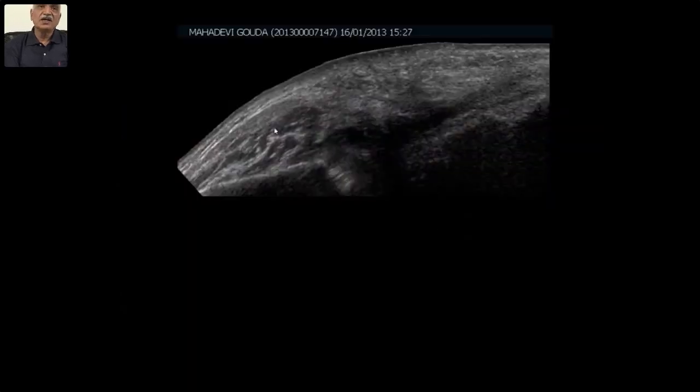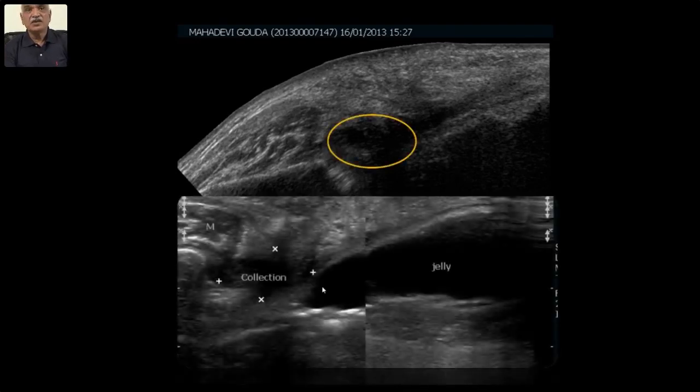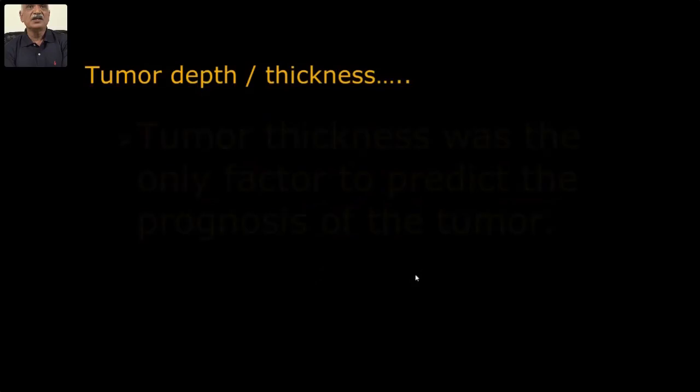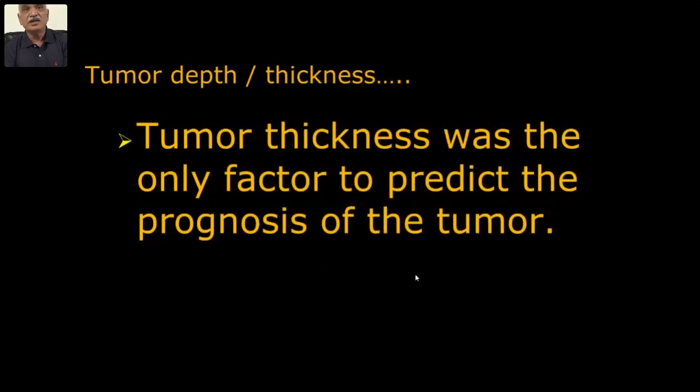In non-healing cases — because internally there are some ulcers — we could see a hypoechoic area deep to the masseter with loss of all the soft tissue planes. The inflammatory process could not be defined as to how far it extends into the vestibule, so we applied the jelly technique. We could see only a specific area showing the collection, not extending to all areas — so that was quantified. This was a proven malignancy — early case of squamous cell carcinoma. Recent trends show that tumor depth is more important in predicting prognosis.